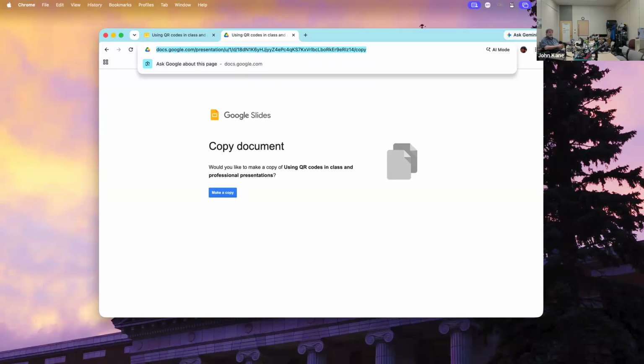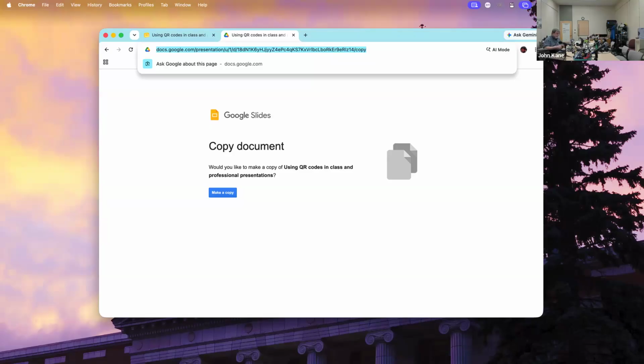I have students in one of my classes, quite several times in the last few years, work on book projects where we create a general template for the book as a Google Doc in terms of the format, the styles, and other things, the fonts, the heading structures, and then make it publicly shareable, add this little copy thing at the end, replacing that edit equals part. And then I share it with students. So each of the groups has their own template to start from so that they're all in at least the same initial format. There's a lot of areas where this could work.